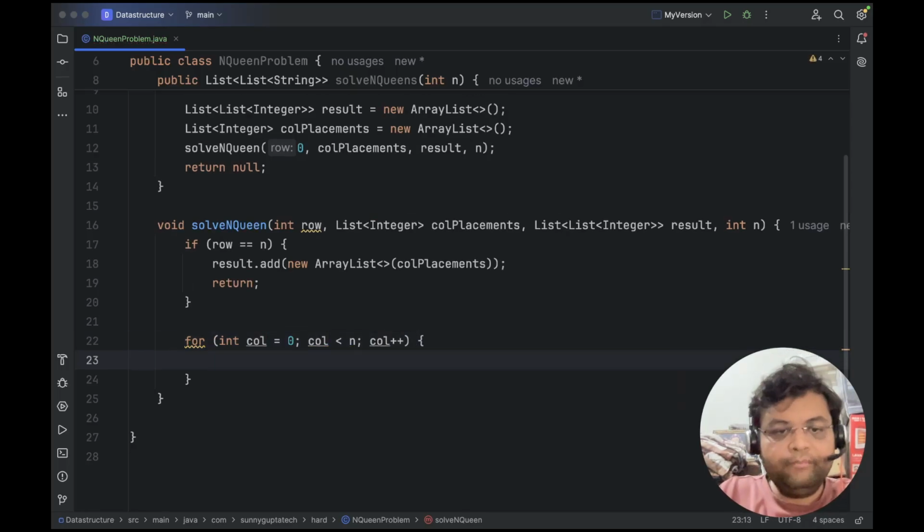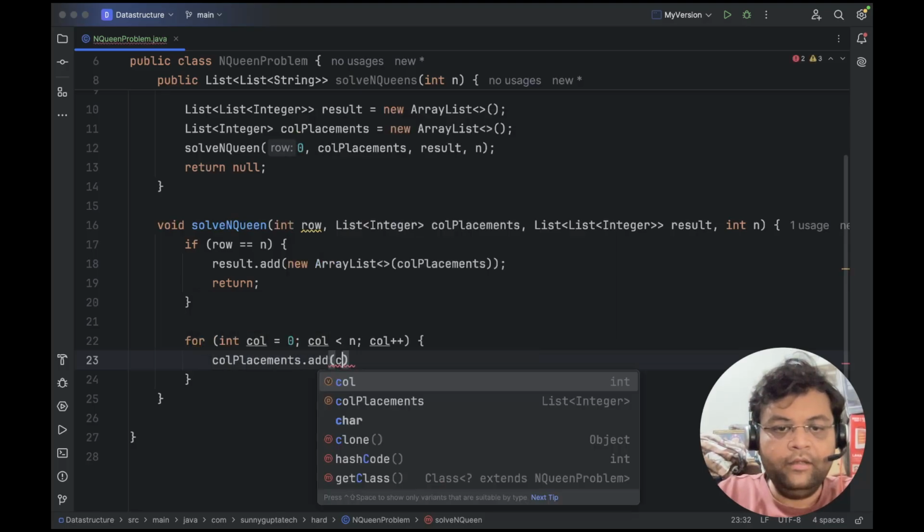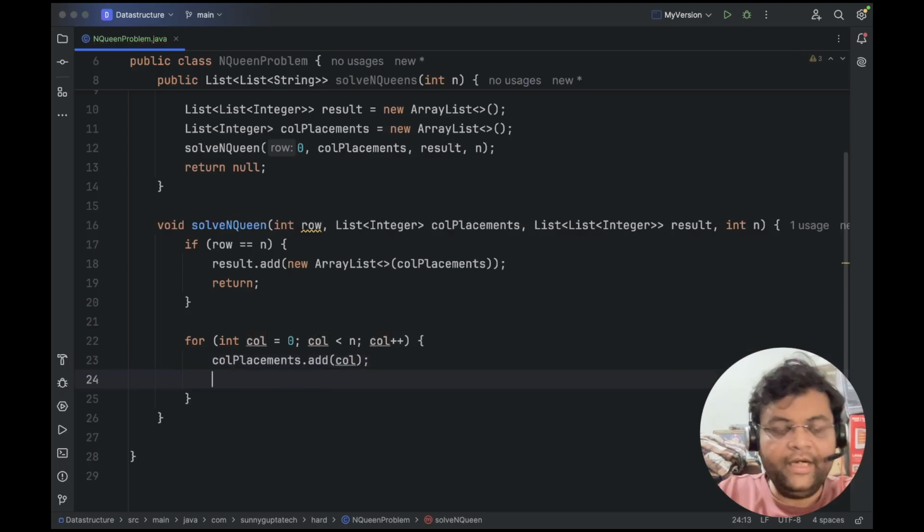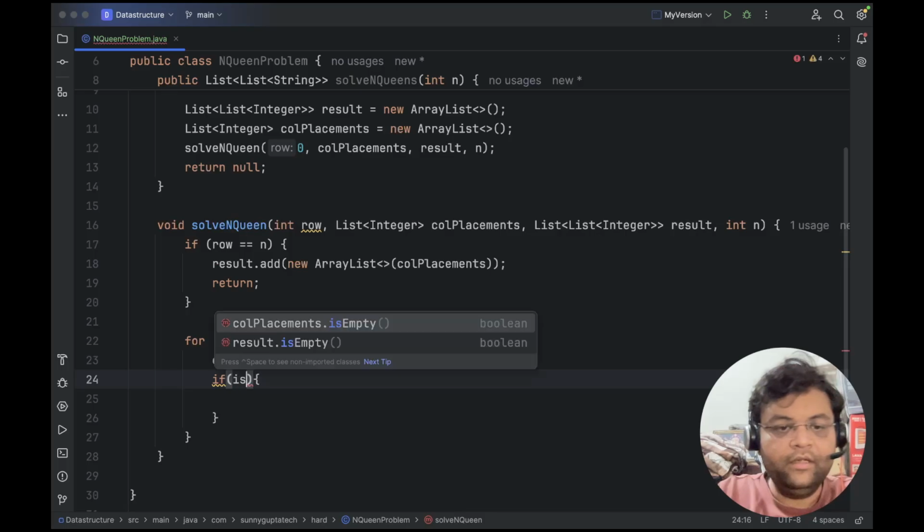So let's try pushing it, say columnPlacements.add(col), so I'm placing it, and let's try checking with the isValid method.